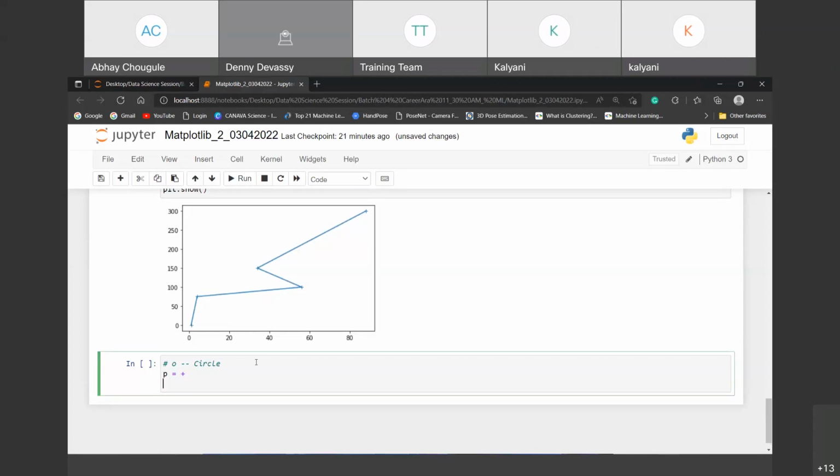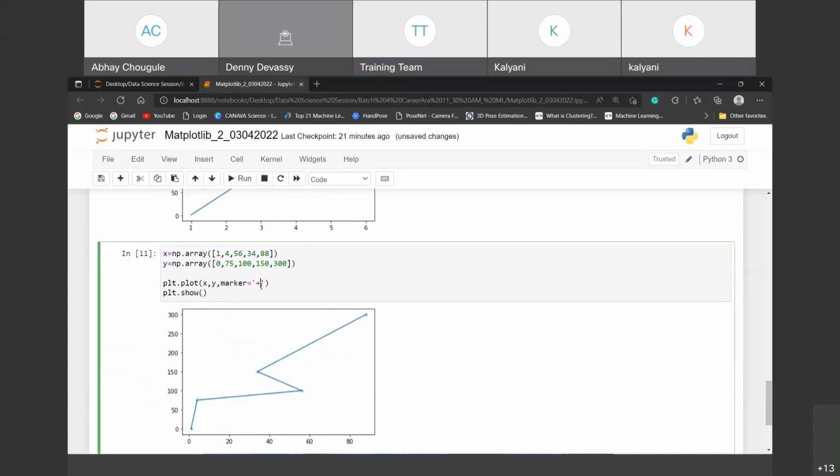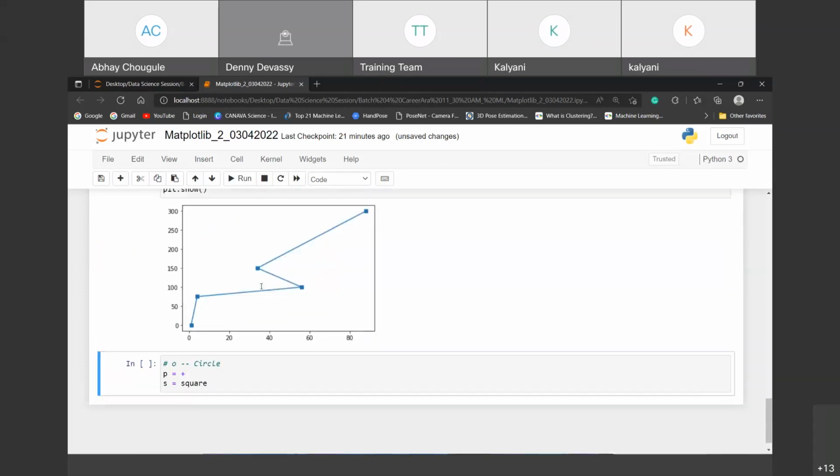Then S is nothing but square. Let me use it here. What will happen? Check out, this is easy.